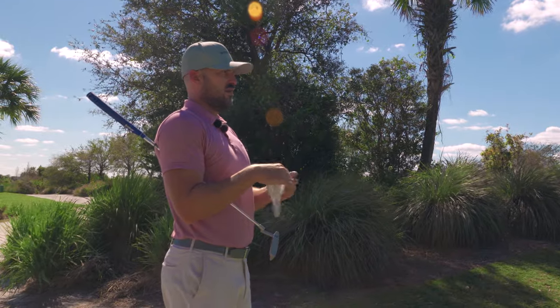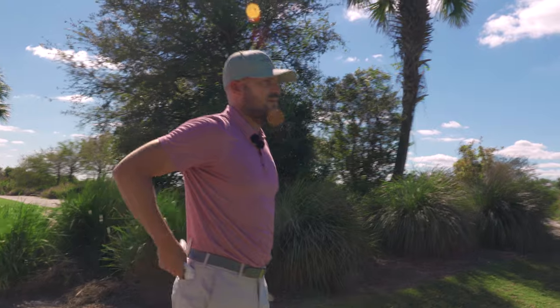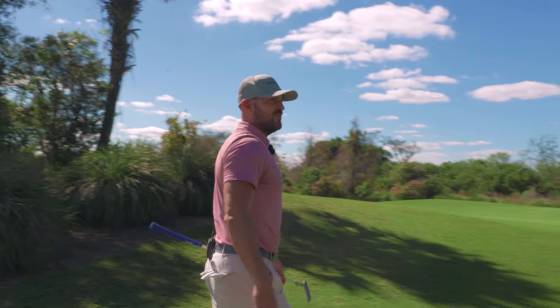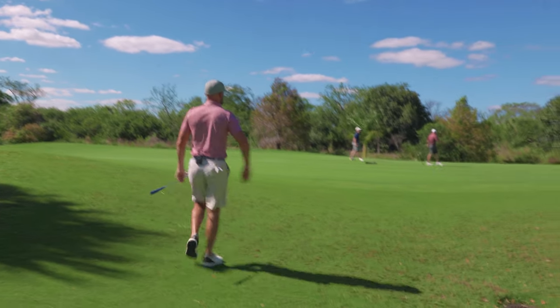But when you hit the drive how you want and the second shot how you want, you have that sort of shot. Even though it's still a good par, you'd like to think I could execute a little better than that. So we got some work to do with the wedges. That's the theme I'm getting so far.